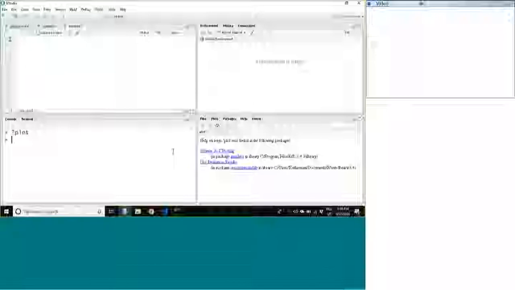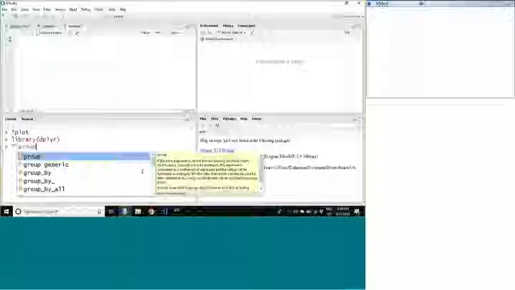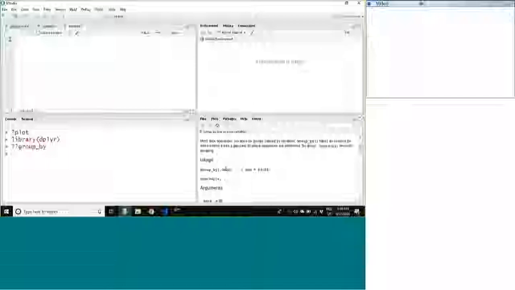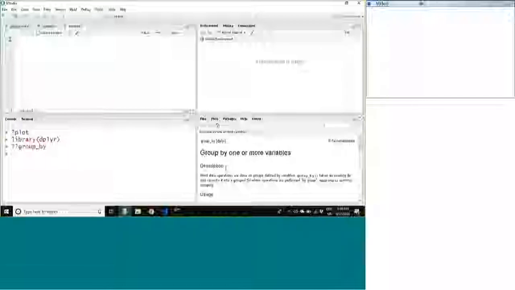For example, let's load the library dplyr. So now we have loaded a library into our environment, and let's say you want to know about the group by function. Help regarding group by will come in this section, and you can see the package name, dplyr::group_by. You can click on this, and the description about this particular function will be available in this window. Likewise, there are multiple other functionalities you have.